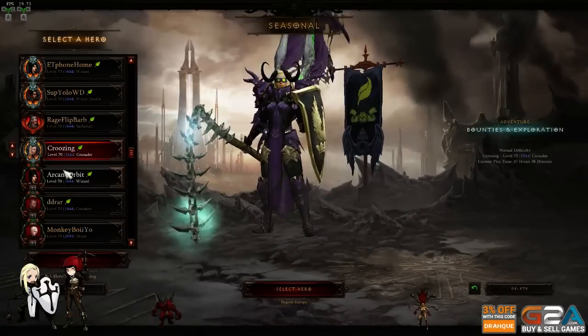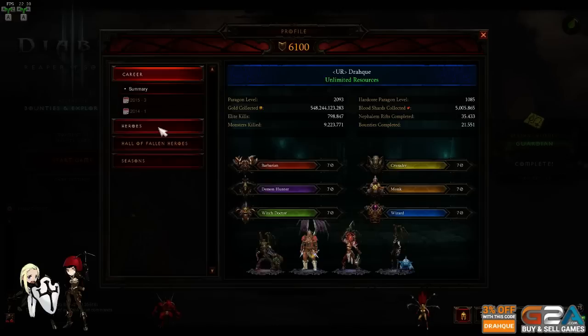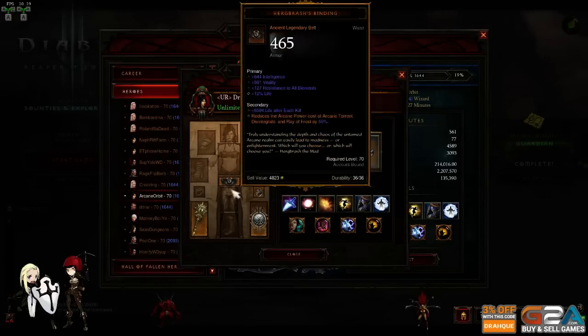Okay, next coming up is my Arcane Orbit Wizard. Here you can just take the gear, the Delsere. Here's the weapon needed, and the belt.